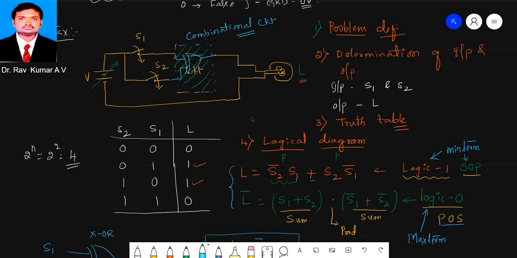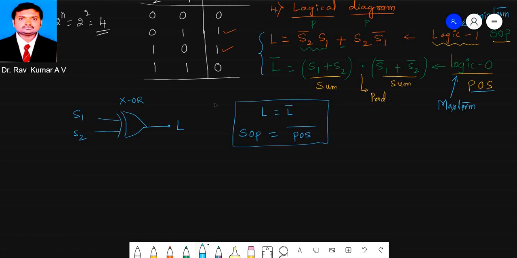Later I'll come to what the features are, what actually a combinational circuit is. We'll complete this part. So from this there is no further simplification. If the truth table is easy, but if required we need to simplify the Boolean expression. Whatever Boolean expression we get, we are supposed to simplify using Boolean laws or some of the methods we are going to learn further. After simplification, we implement the combinational circuit.